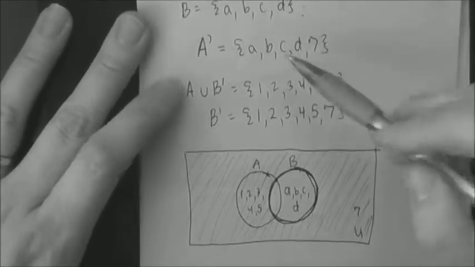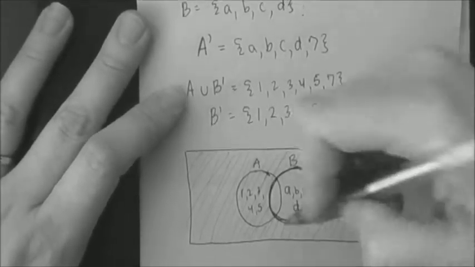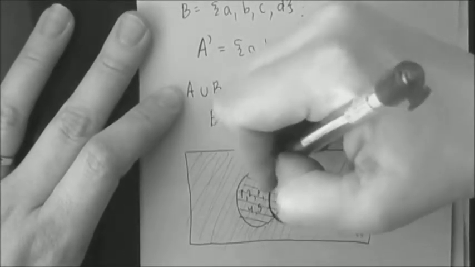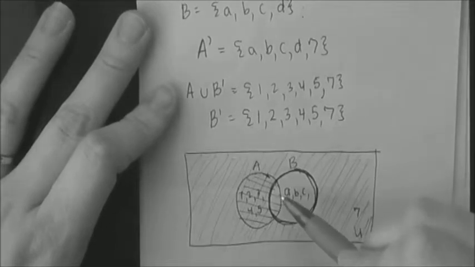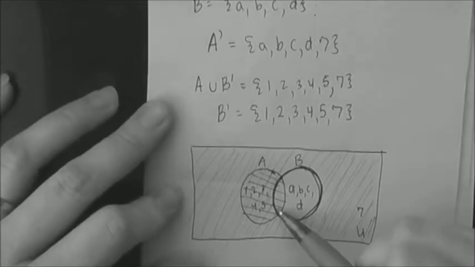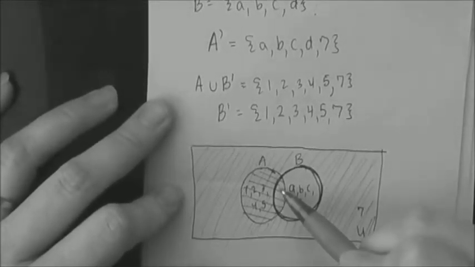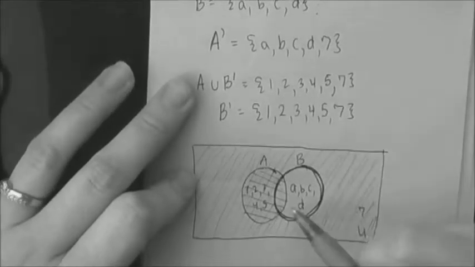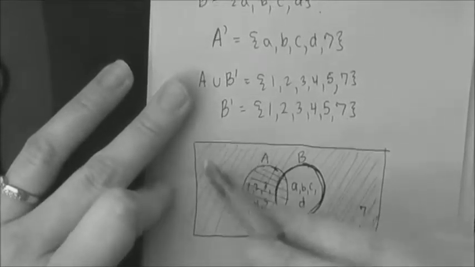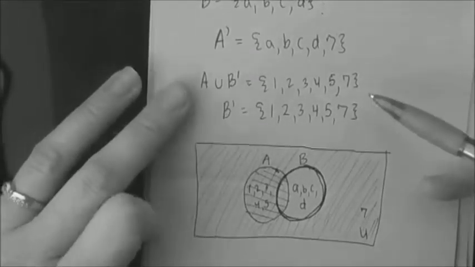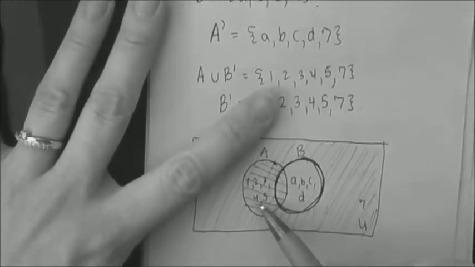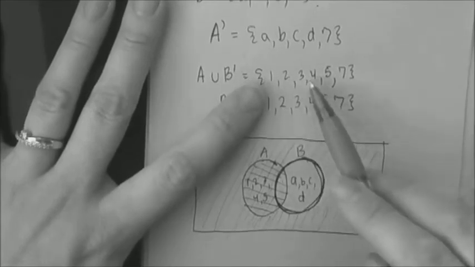And then A union B complement, well, A was this. I'm going to draw my lines in a different direction. A does include this overlapped area, but there were no elements in the overlapped area, so we don't have to worry about it. But we would include that if we had an element that was overlapping, because it would still be in A. And so everything in my shaded region is going to go here in A union B complement, and that is exactly what we had. We had 1, 2, 3, 4, 5, and we had our 7. 1, 2, 3, 4, 5, 7.